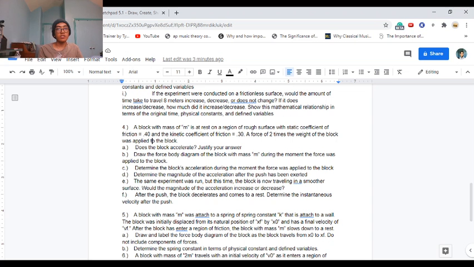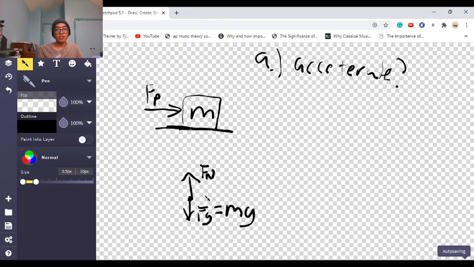And remember, the question says that a force 2 times the weight of the block was applied. So what we need to realize is that a force of 2 mg was applied, because if it's 2 times the weight, which in this case is the gravitational force on the block, then double that is basically 2 mg. Or you can notate it as 2 Fg, 2 mg, whatever the case is, so long as you're saying that the force applied in the right direction is 2 times the amount of its weight.